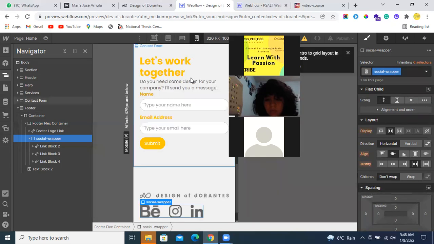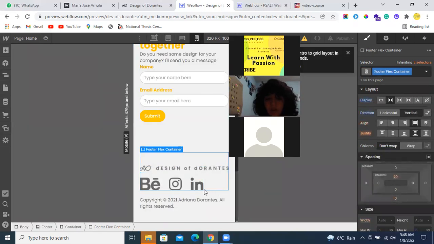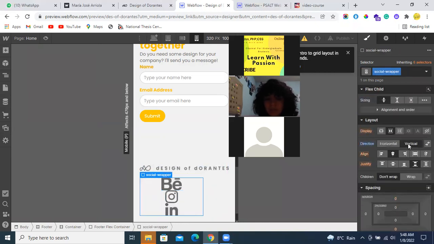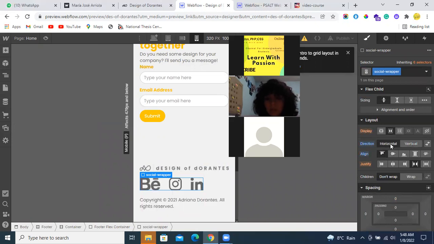Now you can easily handle it how you want. If you want it in the same way, you can use this, but if you want it horizontally, you can make it horizontal.